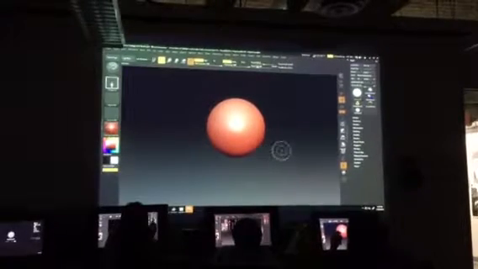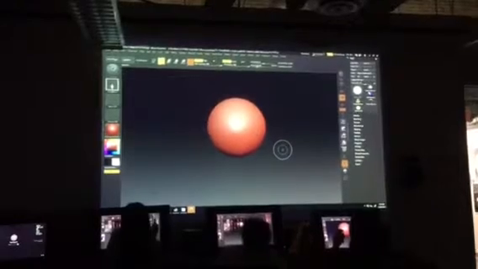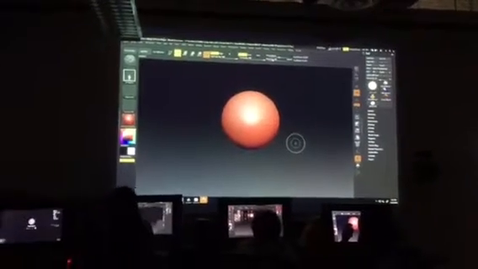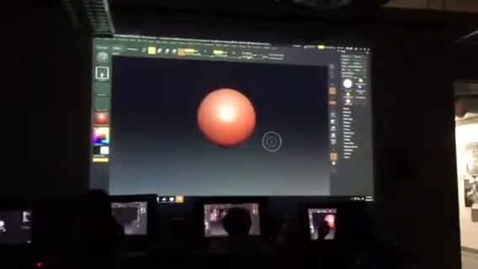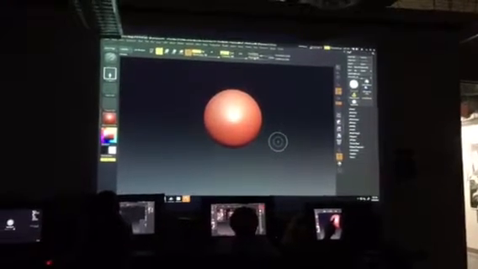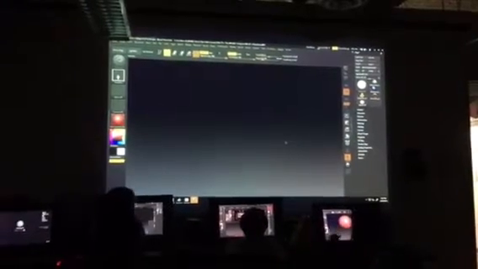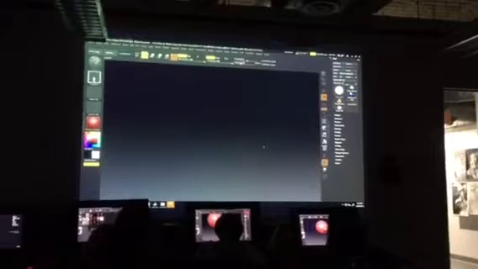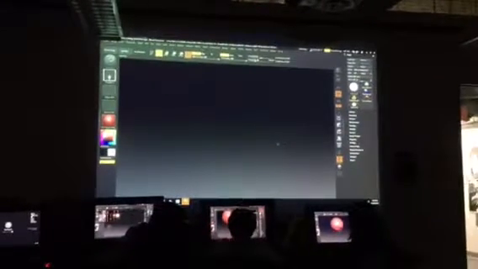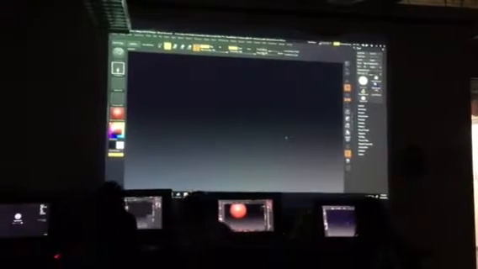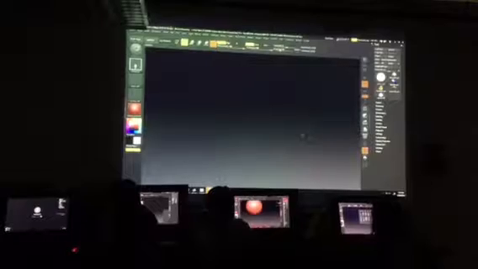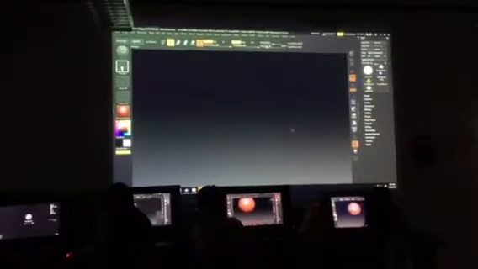If you want to get rid of an object in ZBrush, it's not like in Photoshop or Maya. What you have to do is press Control N, and it'll delete. So Control N is delete. If you have an object, it's Control N. Control Z will work once you start modeling, but right now we're not doing much.